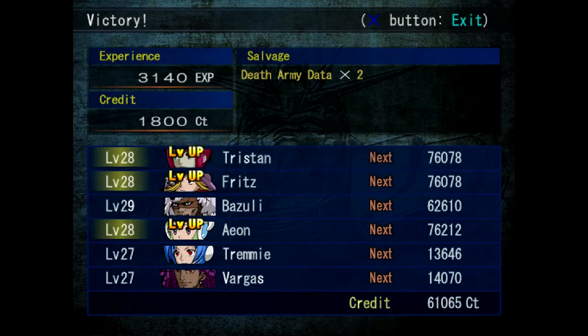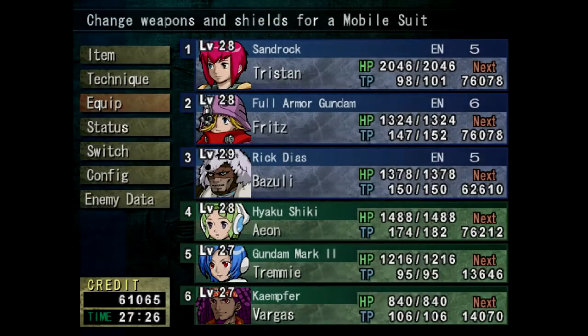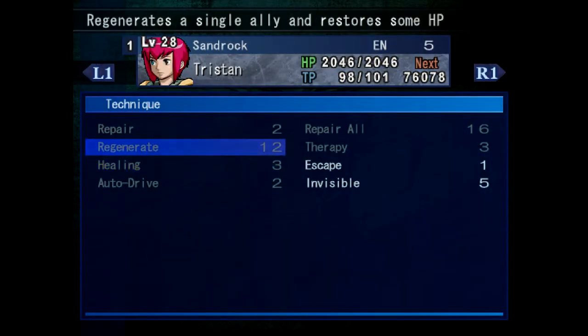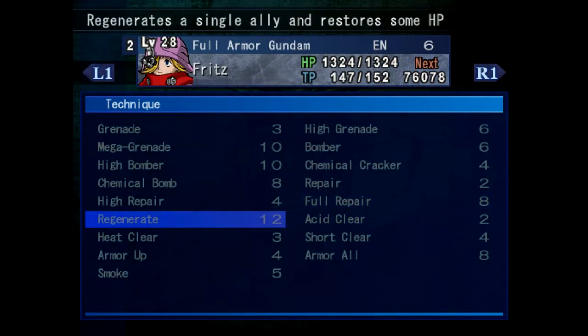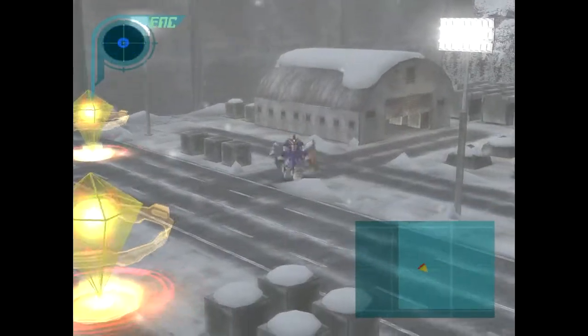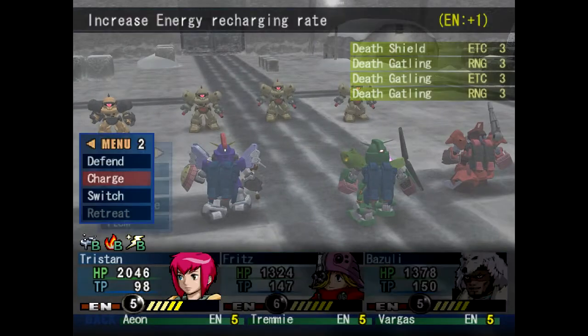Let's see. Tristan got Regenerate. Fritz got Armor All. So Regenerate, I believe, is the ability that allows him to take up immobilized allies. But it costs something like 16 TP, so I generally don't use it. Yeah, it allows you to restore some allies. There's also Armor All, which, as you can probably guess, increases everyone's armor. And Aeon didn't get anything. Sooner or later, she'll get Fin Funnels, which will be pretty useful. Or does she get Master Funnels first? I forget. They're basically the same thing, but we'll talk about those when we actually get them.